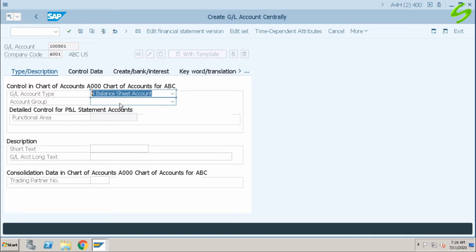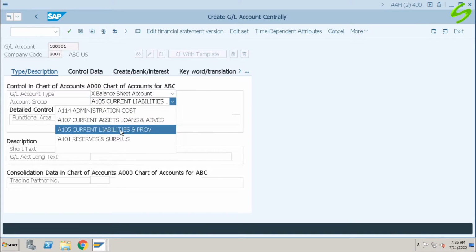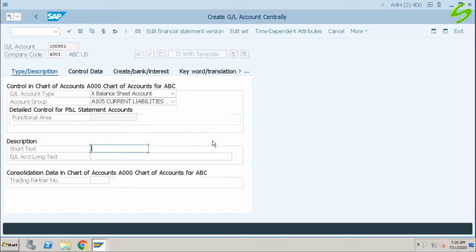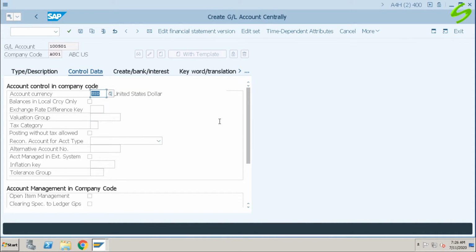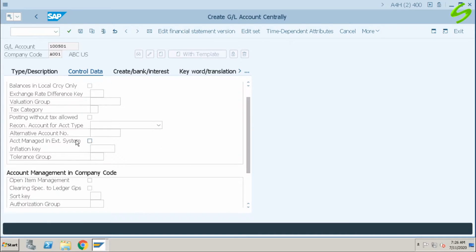Balance sheet account. Account group current liabilities. Short text: Payables account. Control data. In reconciliation account, I will select vendors.